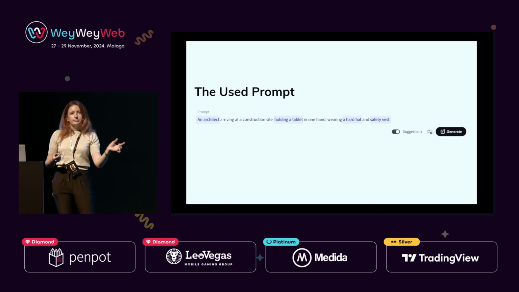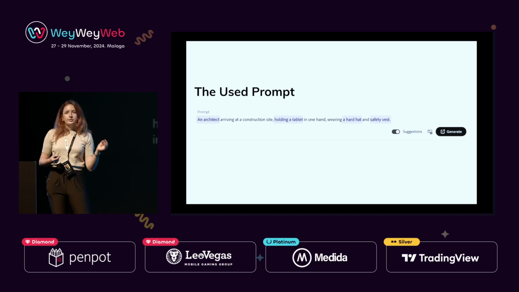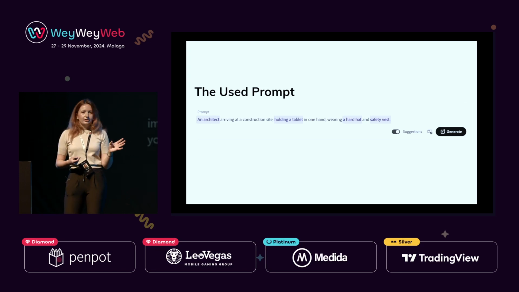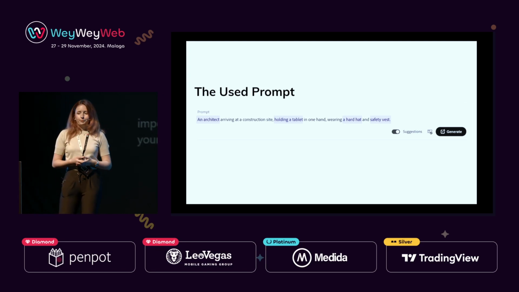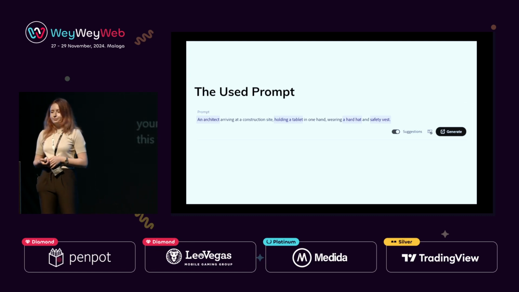So I highlighted some keywords because I wanted to stress the importance of being specific and detailed in your prompt. Because if your prompt is quite generic, then you let AI think for you. But in this way, the more details you give, the better result you'll get.